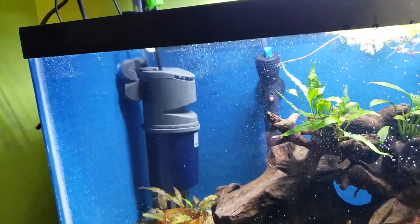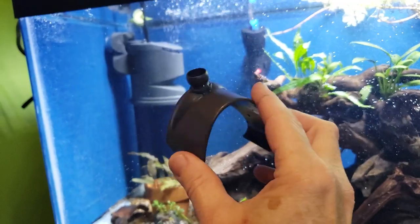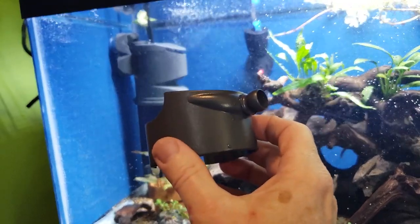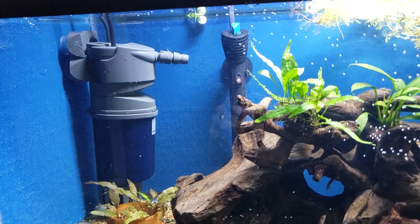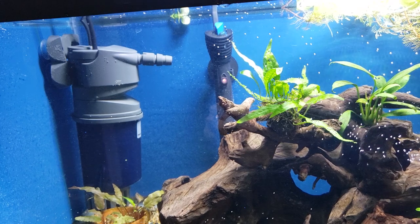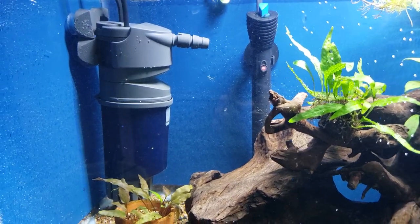So what I'm going to do now is take the hood part here, which allows you a more directed, concentrated flow. I'm going to go ahead and put this on over top of the slotted opening to show you what happens when that's on. So one moment, we'll get that on there. Okay, I have the hood on with the directional flow guide on there. And as you can see, the large stream of bubbles seems not to happen in this case, although I'm looking very closely and I can see extremely fine bubbles in the water. The camera's not really going to pick that up.